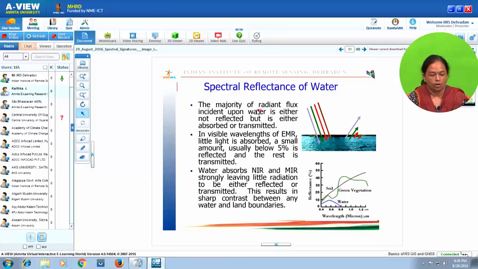Right. So, the majority of radiant flux incident upon water is either not reflected but is absorbed or transmitted, and in visible wavelengths of the electromagnetic radiation, little light is reflected, a small amount, usually below 5%, as we saw in the curve. So, if you see here, below 5% is reflected and the rest is transmitted. Water absorbs near infrared and middle infrared strongly.